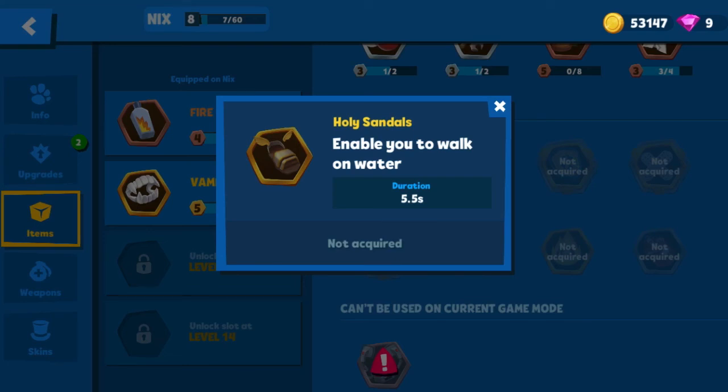If you have this item, I would probably equip it on most characters. Of course not Milo, and probably not Faye either, because Faye is really speedy in the water, faster than she is on land. So Holy Sandals is an amazing item. Use it on any character you can, except for those two.